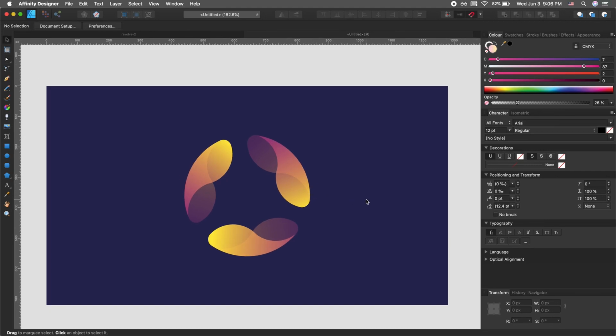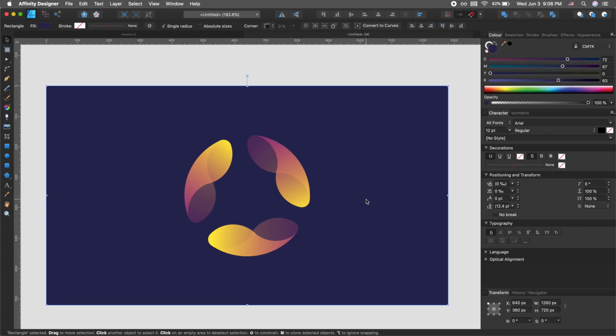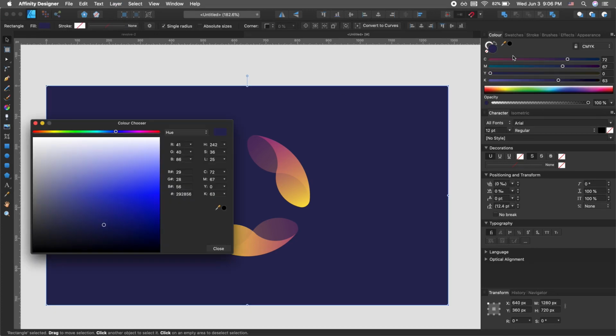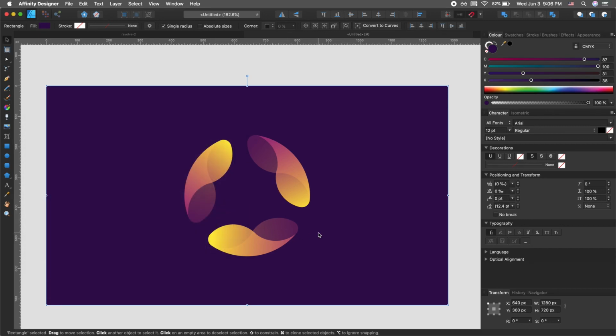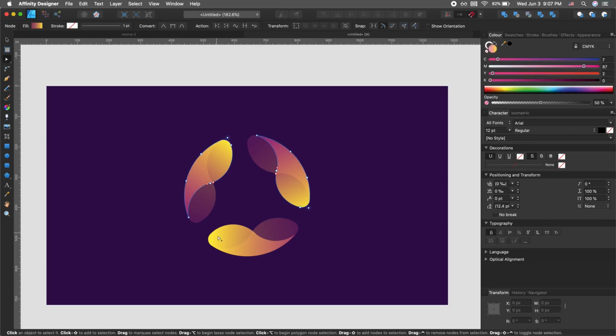Yep, that looks good. So let's go ahead and change the background because I'm not a big fan at this point. So let's hit Command Control L to unlock it. And let's have a more warm color, maybe something like this. And then we want to make it a bit darker as well, more saturated. So that already looks better. We want to lock it again, and then we want to select the front shapes.